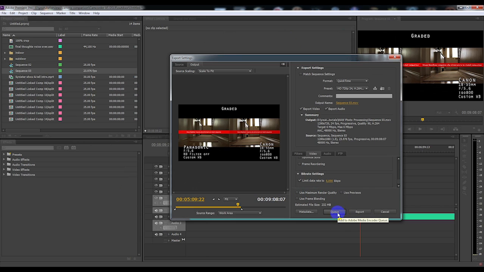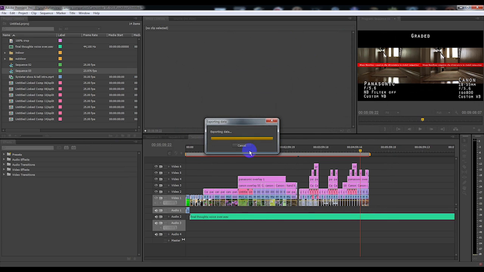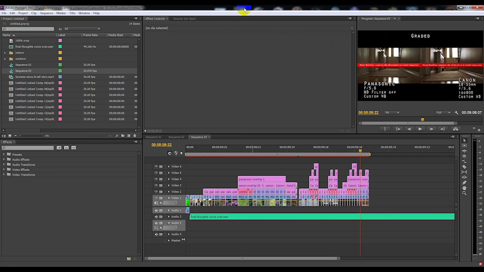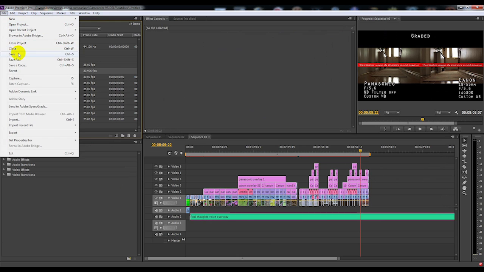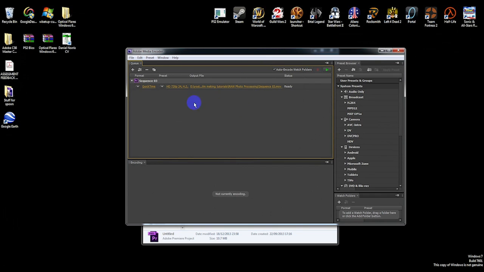or you can click Q, which opens up Adobe Media Encoder, and once this is opened, you can click Save in Premiere, close it, and then you can use just this to export your film, and you export it by clicking Play, this little green button here, Start Queue. Now, the reason I do this is because it takes a lot of heat off your computer. It requires less processing power, basically, and I found it can be quicker as well.